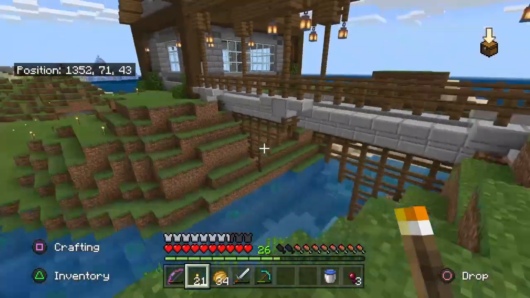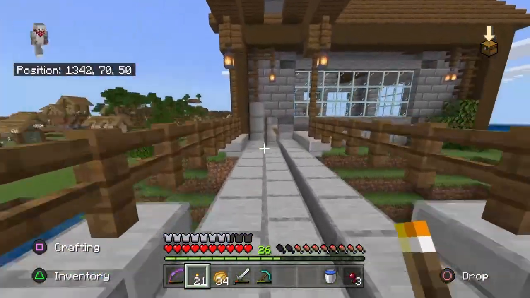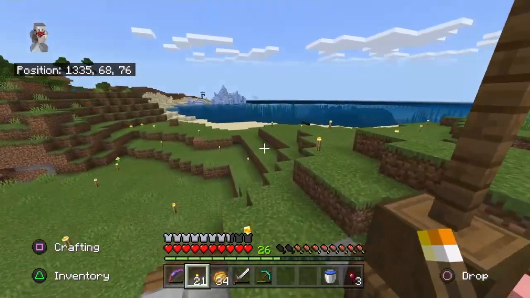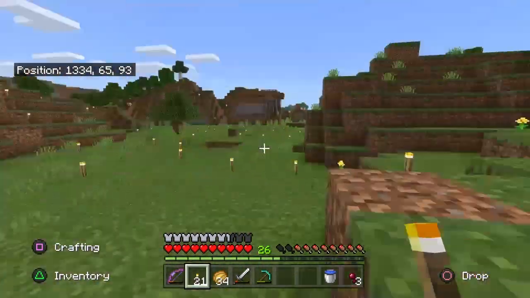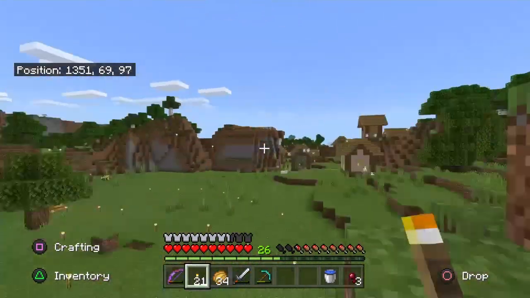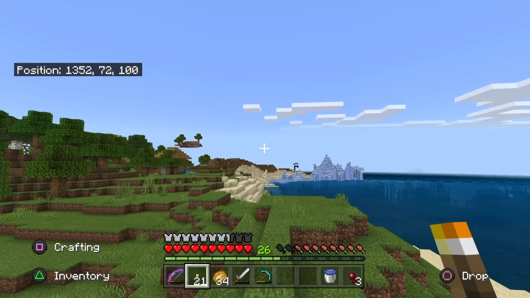It's over, I can't even. I built a pillar to find it. Let me see if I go out the front door if we'll be able to see it. No. It's beyond that portal on the other side. I can't believe I dug all the way over in a line from that mountain over there all the way beyond that area over there.